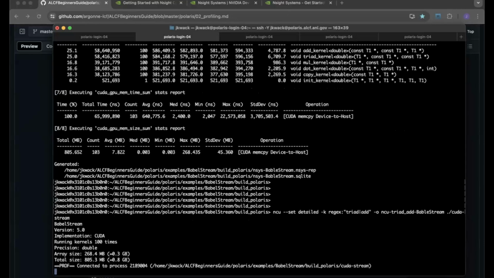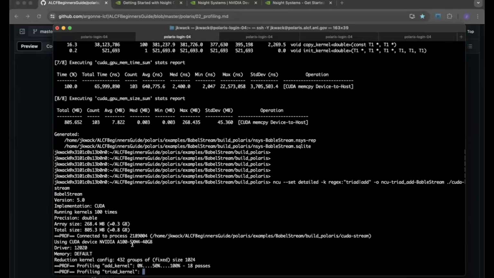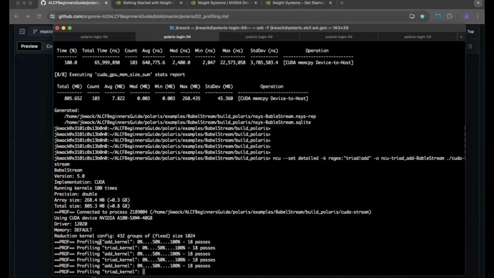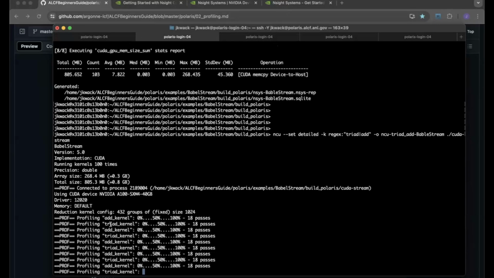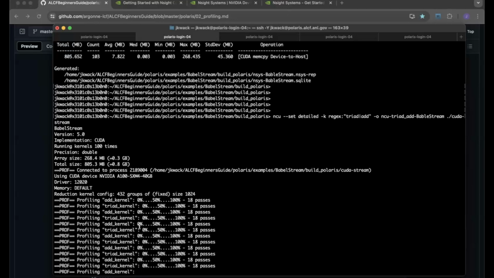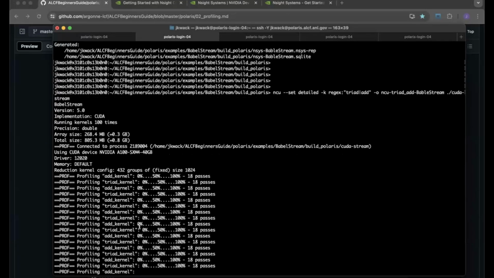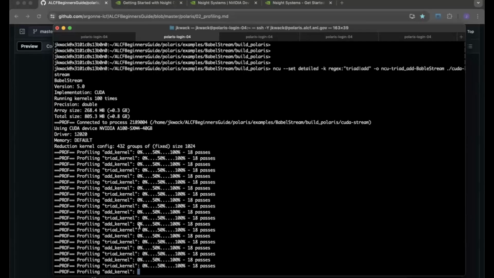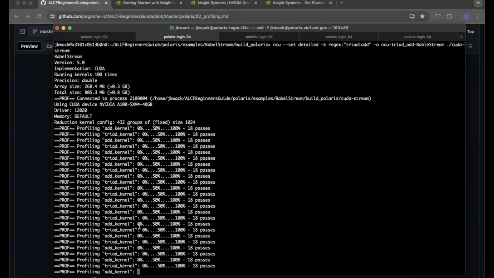If I run it, you can see the beginning of the output, and now the standard output is pretty different from the previous case, right? What happened here is it says profiling add kernel, 18 passes, and triad kernel, 18 passes, and repeating this. What it is doing is, in order to collect very detailed hardware performance counter data, Nsight Compute uses the kernel replay option, which means in order to collect all the corresponding performance counter data, it replays your kernel 18 times.